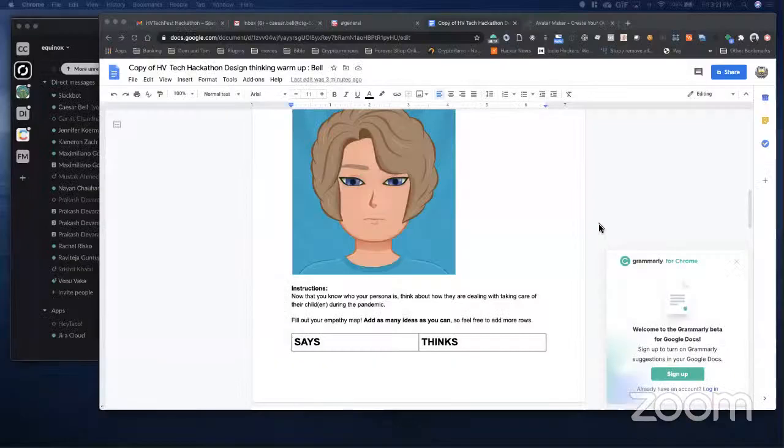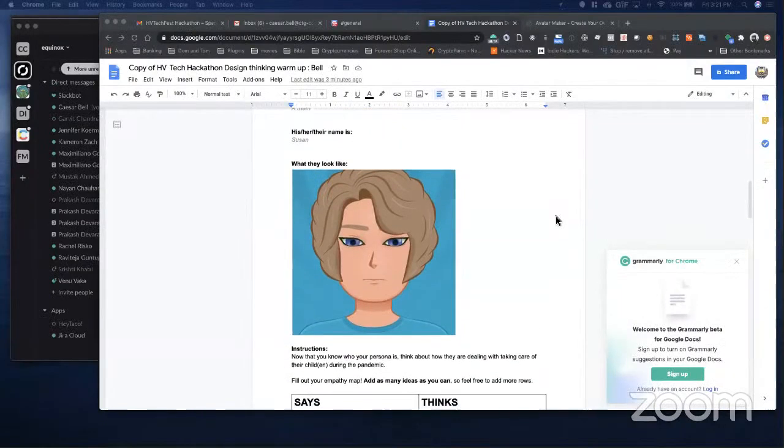So in our breakout group, we kind of did it independently, but we had help from Karina to point us in the right direction. So kudos, Karina, on that. Thank you. So I did a mom, and I named her Susan. I kind of used an avatar image process. I could share my screen too if that helps. Sure. Cool. So here goes Susan.